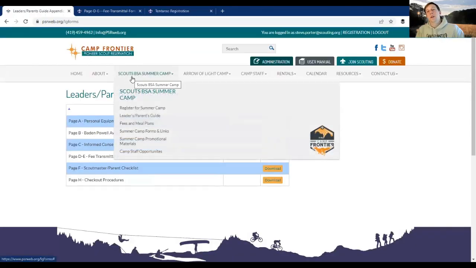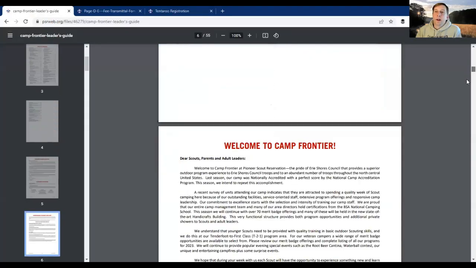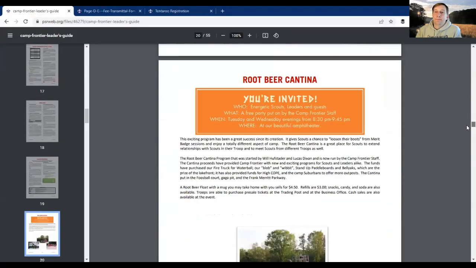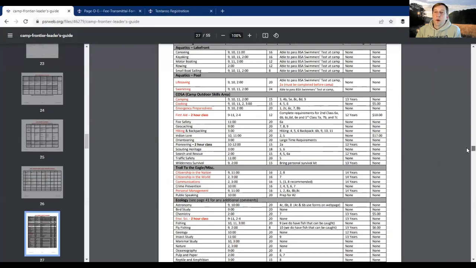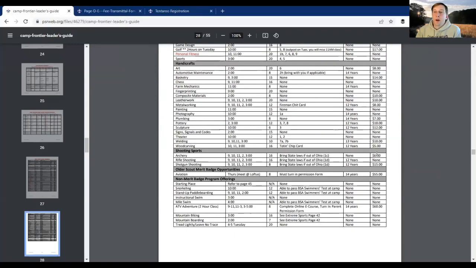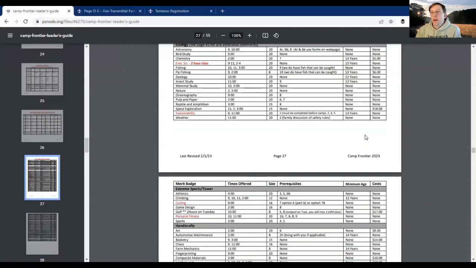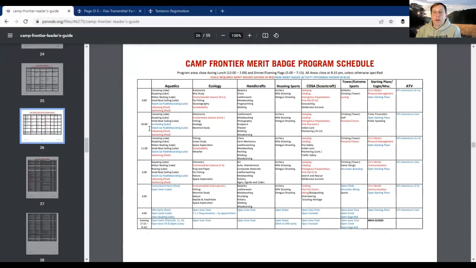If you go to the website, click the Leader's Guide link, and download the latest copy, it's somewhere down here in the middle. Let me find it. The one you want to look at is right here, the merit badge offerings on pages 27 and 28. There's also a listing that shows like a class listing of when things are offered.